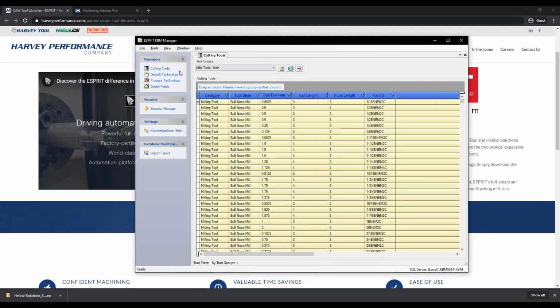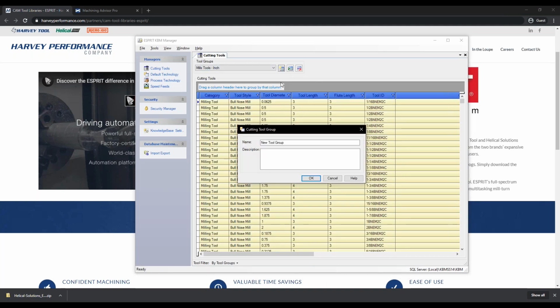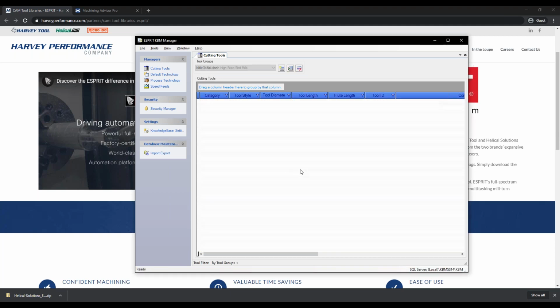Now I'm in my ESPRIT KBM manager. I'm going to create a new tool group and call it Helical Solutions High Feed End Mills. Once I've done that, I get a blank tool group.